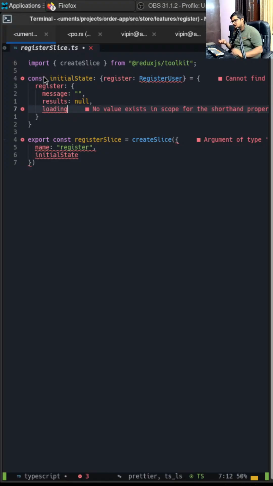So inside a reducer, if I call an async thunk, then I'll have control over its states. So in a Redux slice we have cases, we add the cases. Is it fulfilled, is it errored out, or is it pending state?